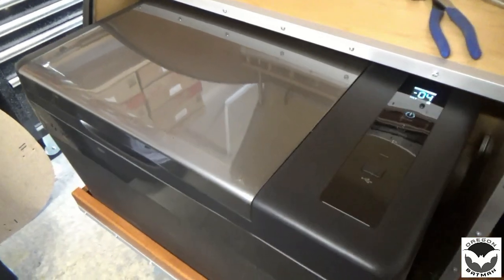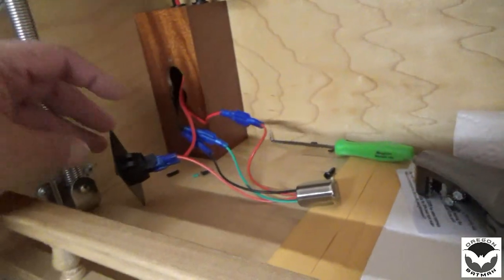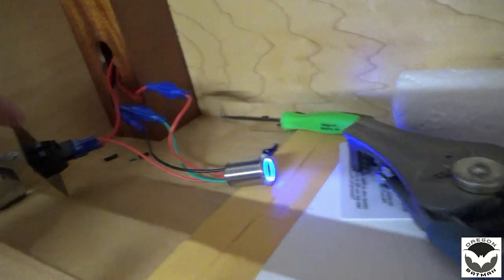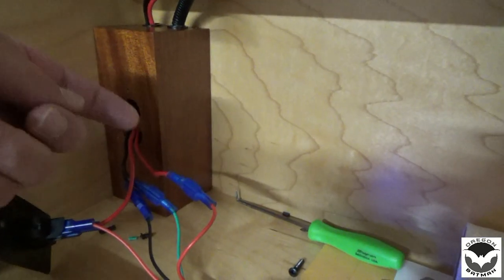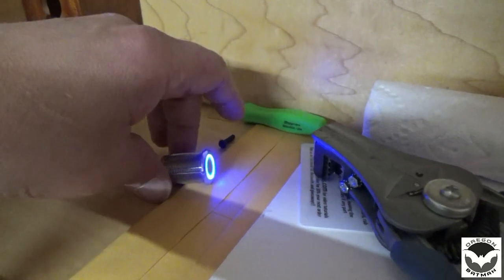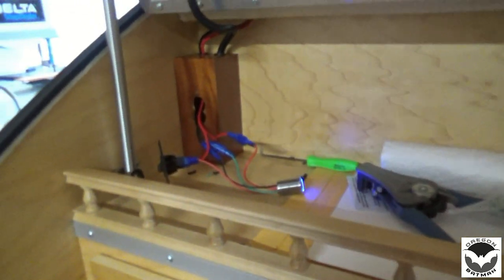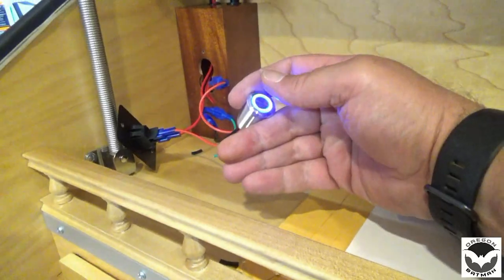And in the meantime, while that was cooling down, I was playing around with my switch, and I decided I was going to use that touch switch. So while things are hooked up, turn the power on, and that light illuminates. I couldn't put the touch switch in here and figure a way to tighten the nut. So we're going to do something a little bit different, but with that touch switch, we turn it on, and then if I hold that switch, now things dim down. So I was looking forward to that once I had discovered by stupidity that these are dimmable switches. So I'm pretty happy with that.